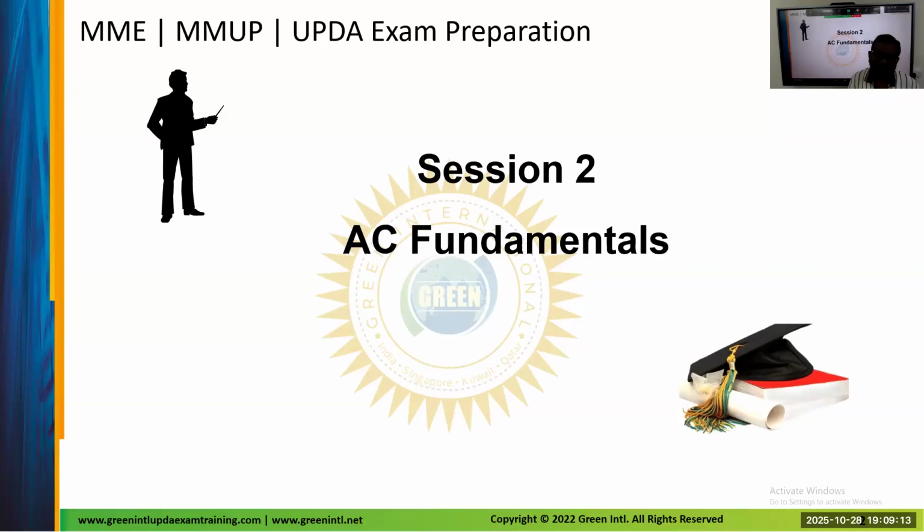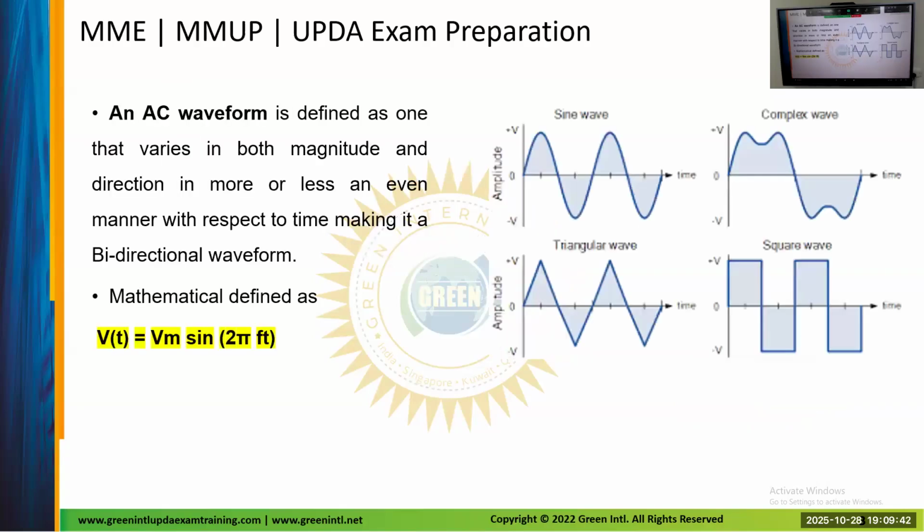In a parallel circuit, the total resistance is always less than the least resistance. In a series circuit, the total resistance is always greater than the greatest resistance. So this is the information we discussed in the previous class. Then we have the theorems, which are applicable for DC fundamentals and AC fundamentals. That's why we started with the DC fundamentals. So today we discuss the AC fundamentals, and if time permits, we will discuss the theorems also.